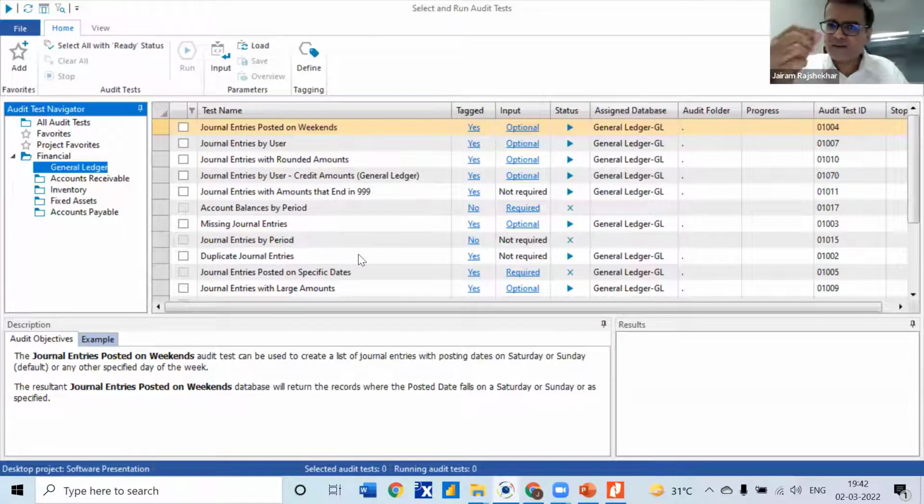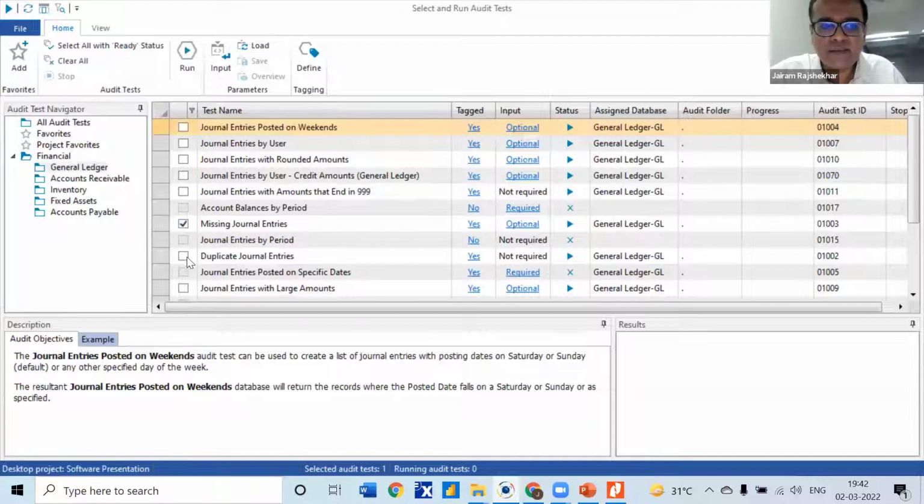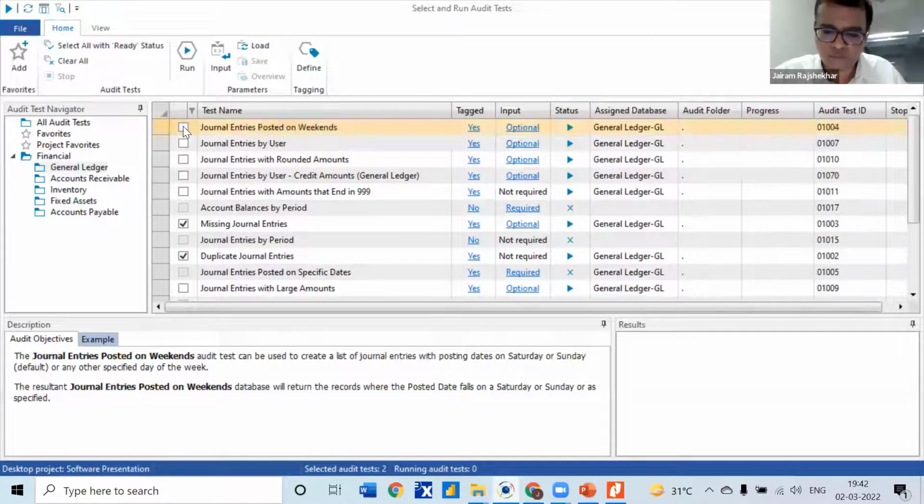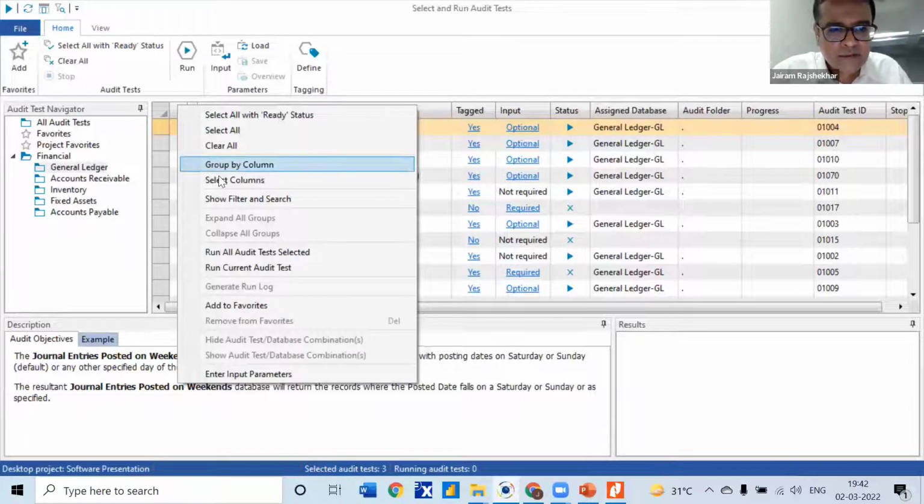So I'm going to run a couple of analytics and show you the results. Okay, so let's say I take missing journal entries, I take duplicate journal entries, and maybe I take journal entries posted on weekends. So I'm just taking three simple activities. So I select them, I right click, and I say run all audit tests selected.